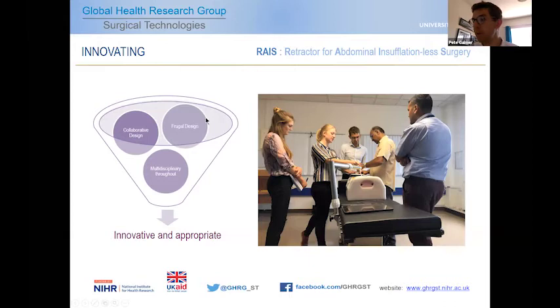Frugal design is also something where we're trying to design things which are not overcomplicated, so they're fit for purpose, they're robust, but you don't have lots of extraneous features, things that you don't need, which could increase the cost or reduce the robustness. But also with that, I think it's important to say that frugal design also means that you don't compromise on quality. So we're not trying to cut corners. We're not trying to make a system which is cheap just because it's not made in the right way or it's not robust enough. Frugal design means that we absolutely have to maintain the same high standards of quality that we'd like to see in any surgical equipment. So that holds us to account.